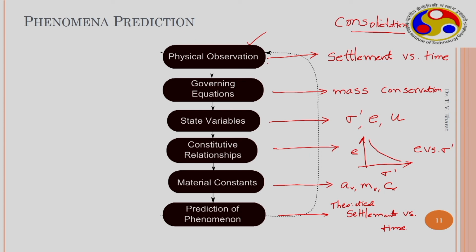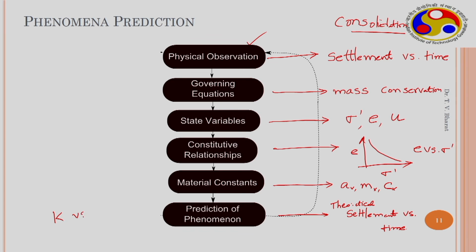If that does not match, then you need to refine whether you have considered all the physical laws for building the governing equation or not. You need to check whether any more state variables need to be recognized and constitutive relationships need to be built. For example, consider the consolidation settlement of soft soils, which is of concern in many applications like mine tailing applications, phosphate clays, or tailings deposition. In all these situations, the soft soil sedimentation or settlement is very important.